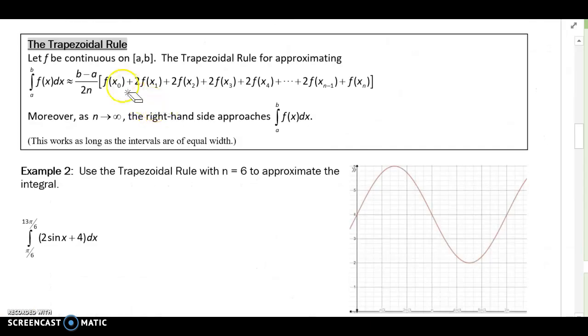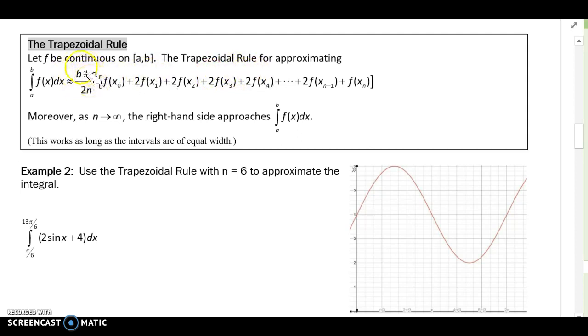Look at the next page of notes. We have this trapezoid rule, and what it's saying is if we're going to use trapezoids to approximate the area under the curve, the integral, the area under the curve, is approximately the area of all those trapezoids. And this doesn't necessarily look like a trapezoid formula right here, but that's essentially what we did on the previous page with that problem. You only have the first f of x value once, the last f of x value once, but all the other ones on the inside are going to be used twice. And then outside, it's b minus a over 2n.